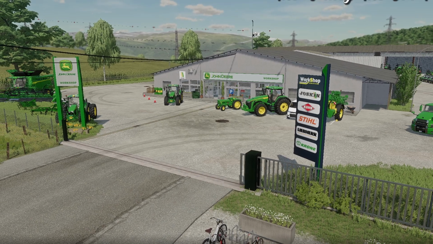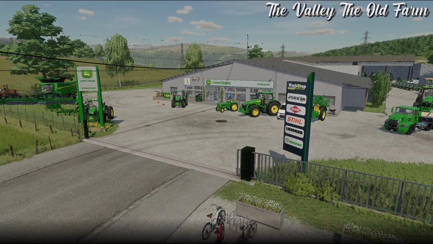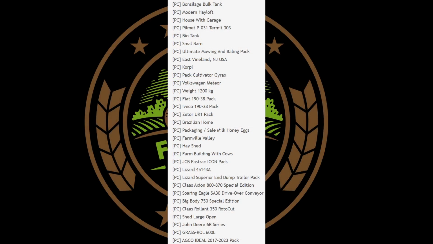Now let's get to that testing list, which there is a lot of mods on this testing list. There is 120 mods on this list. But let's just get to it. Remember, guys, if they say PC, does not mean that they're only PC mods. Just means that they're on PC side of testing. Remember, PC is the first stage, second stage is console, third is release. Has to go through all 3 stages.